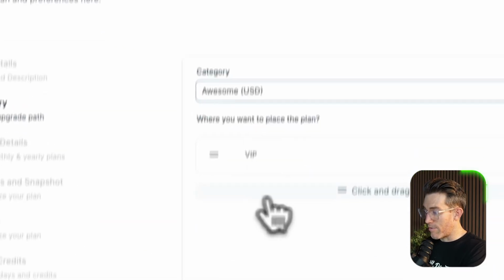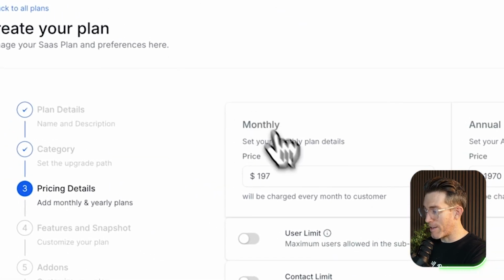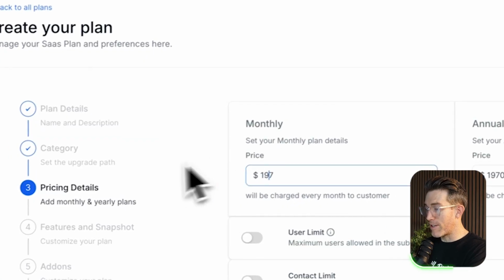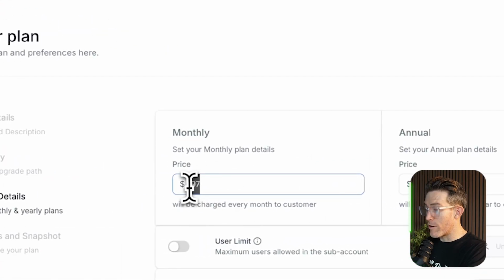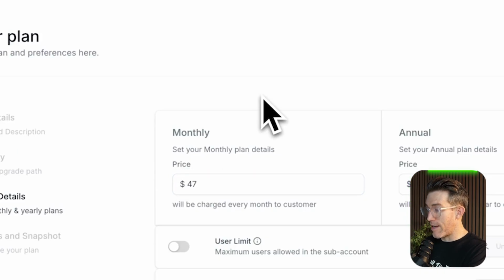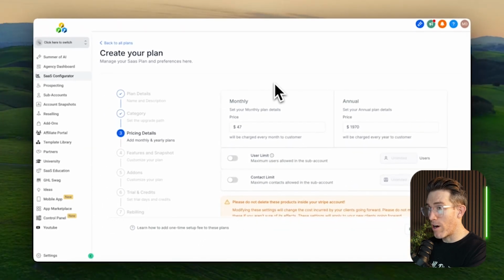And for our case scenario here, I'm just going to use a plan with nothing else in it. It's a category by itself. And so this comes into the pricing now that you've set this up. We've got monthly and annual pricing. If you're running into a place where it's like, man, I typed in 47 and it won't save and it keeps on kicking it back, it usually means you have a conflict in the category. Like there's another plan in there that has either a higher or lower price or more or fewer features.